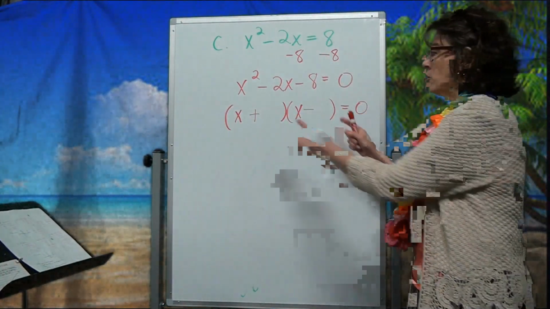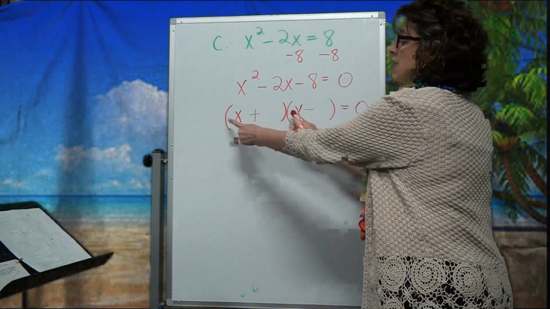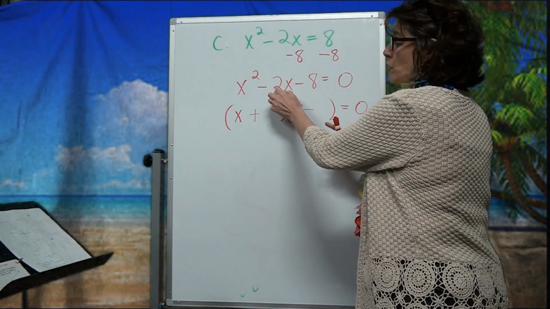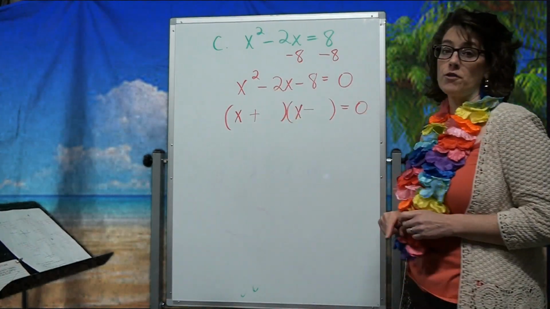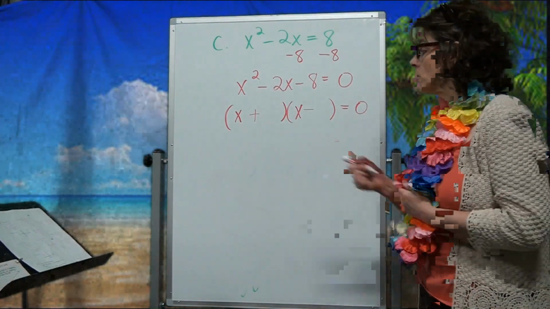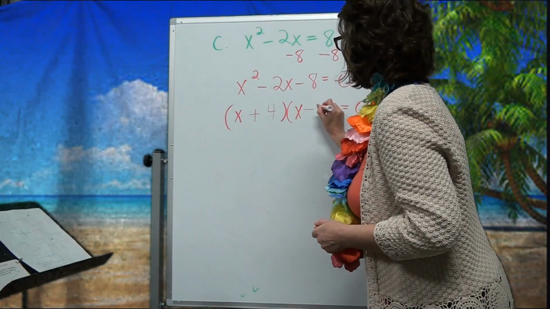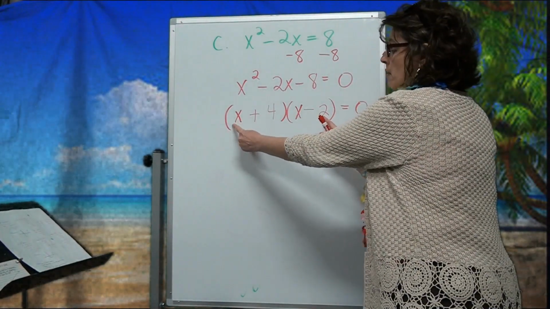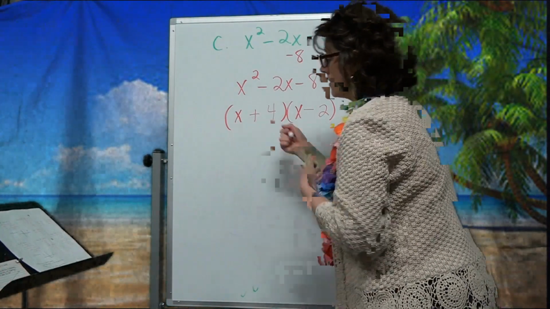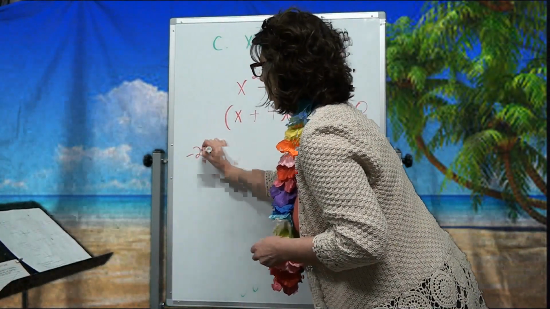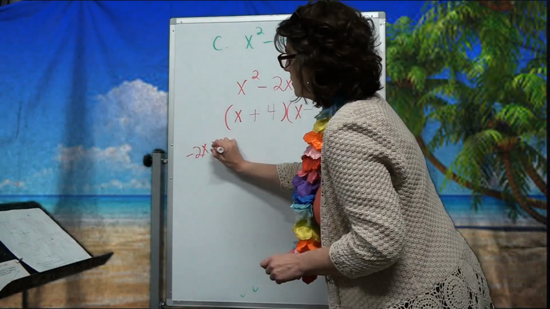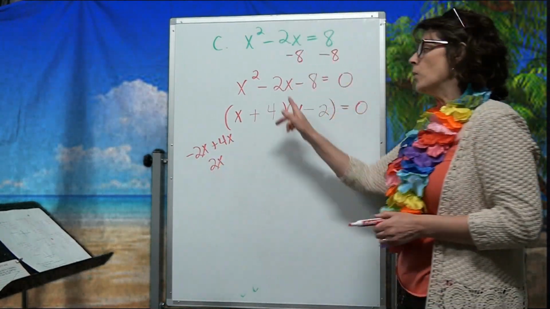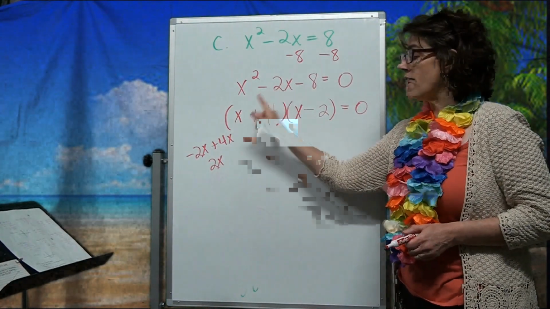And now I need two numbers that are going to multiply for 8. And because these are a 1 here, that means they're going to multiply for 8. They're going to subtract for a 2 because the signs are different. So that's going to be a 4 and a 2. So let's just toss it in here like this. And remember, check those outsides and insides. So out here when I multiply, I get a negative 2x. In here when I multiply, I get a positive 4x. And when I combine those, I get a positive 2x, which is close. I have the right number, I've got the wrong sign.